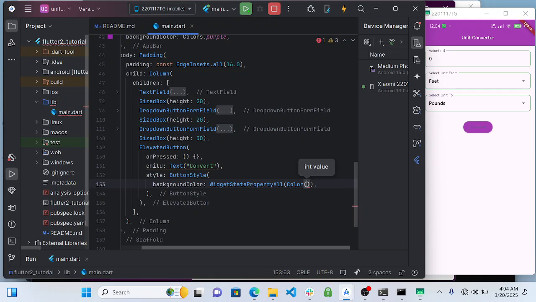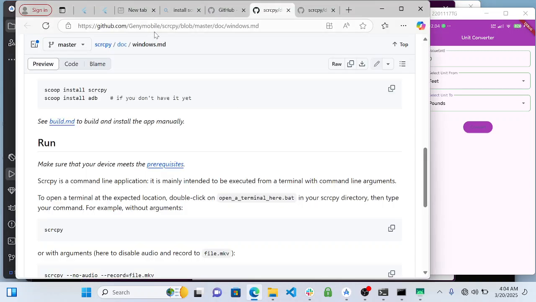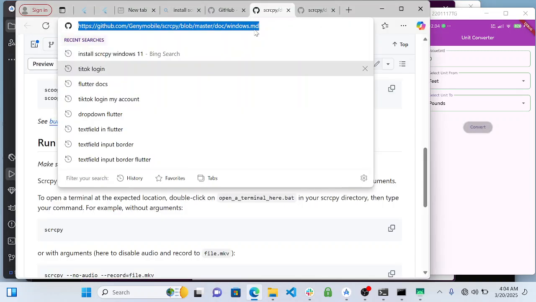To represent solid color, we use something like 0xFF. This is constant. It's not going to change anywhere. Let me even go to my browser and look up the hex color.